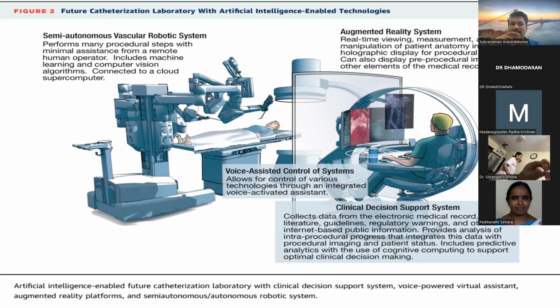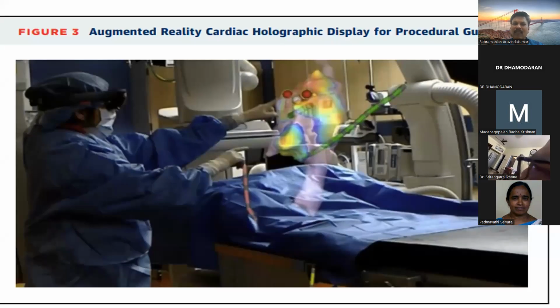So what is there in future? Cardiologists will have no role. So 10 years down the line, a few cardiologists who are equipped enough with physical knowledge, doing an angioplasty by means of a robot, will be the prime persons doing it. One advantage, precision will be there. Second advantage for the cardiologist, no radiation. The robot will be doing it, and the persons will be sitting in the console room without radiation and doing the procedure. So how much we have advanced, and what is more important, holographic display of the procedure.